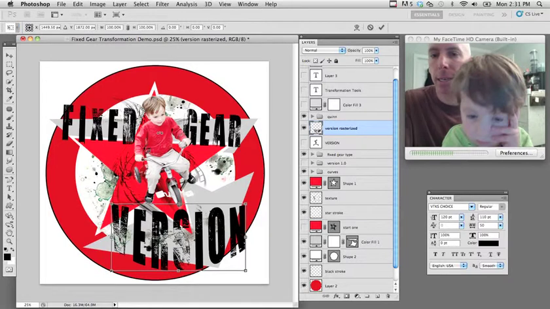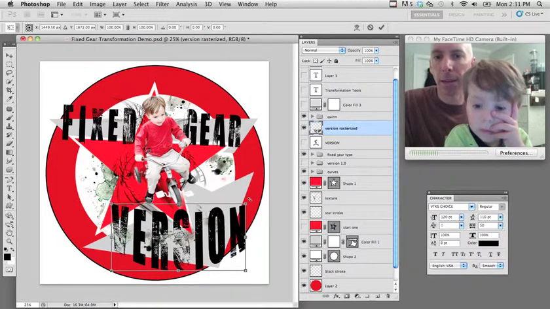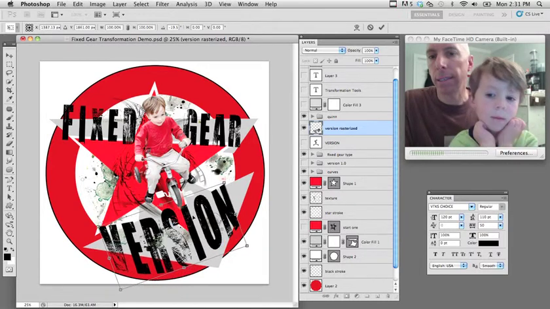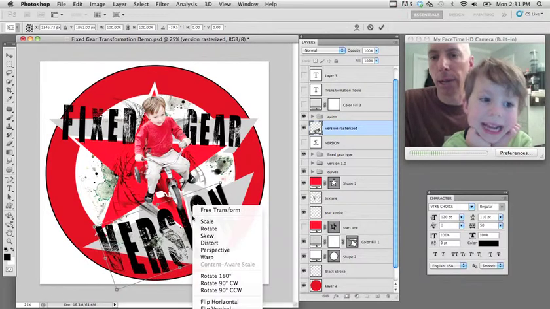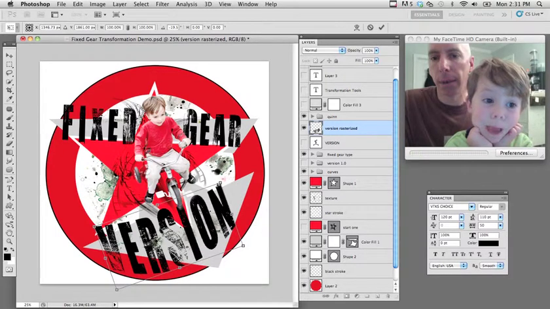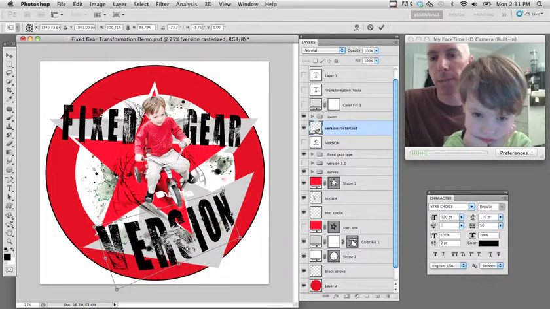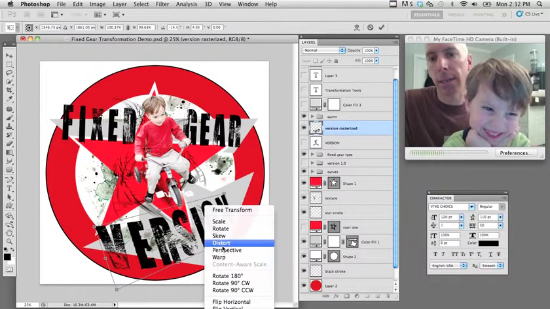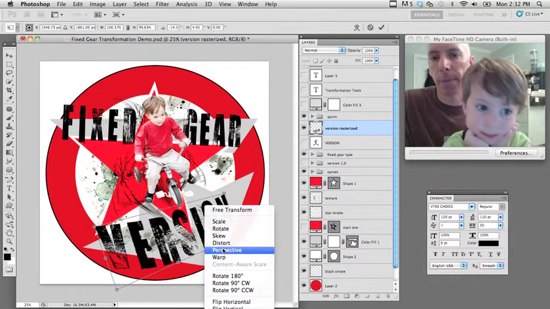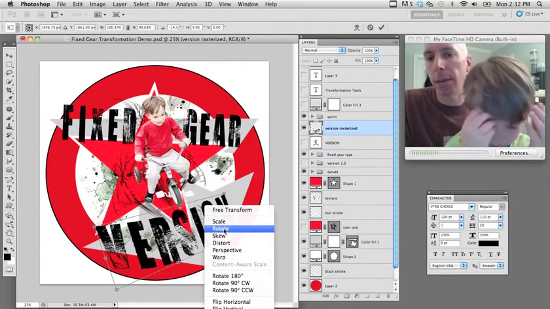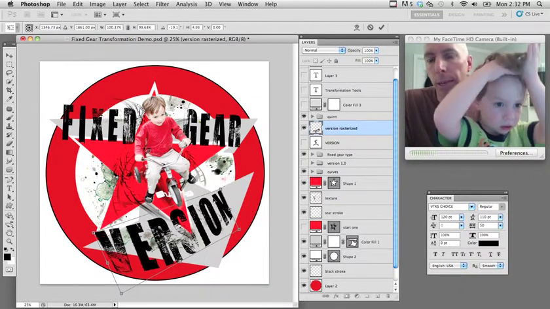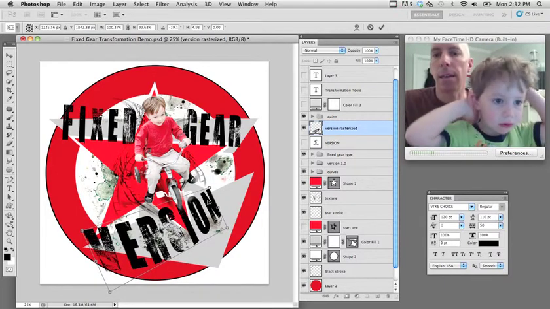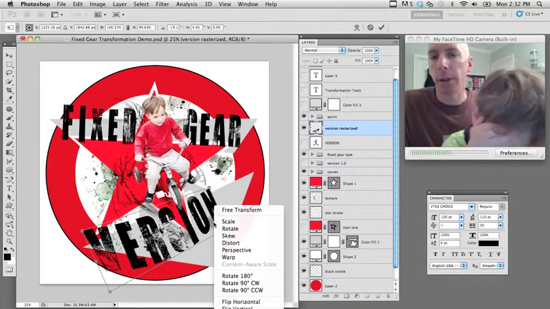Here we go, Command T. And then look, if I do Command T I can do a whole bunch of things, but I can't get a lot of things very easily without control clicking on it and saying, hey, perspective. Let's change the perspective. We need this guy going out in space, don't we? Like so. And then I need to rotate it again, so I control click, and I can say rotate. I can rotate a little bit. I can move this down here. And I need more perspective going the other way, definitely.